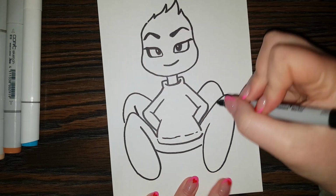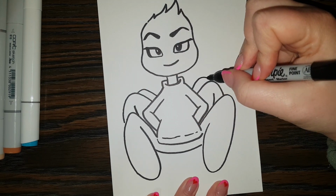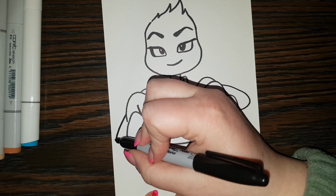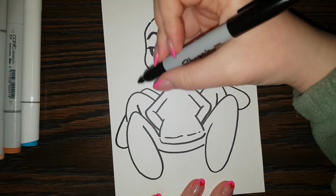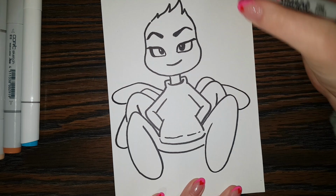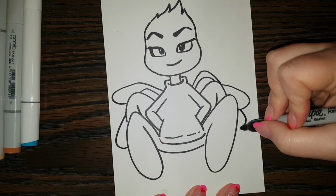I'm gonna put a line right there and one right there. And she'll have another one in the back and on this side too. Maybe this one will be kind of coming out a little bit. And maybe over here we can see a little bit of a leg right there. And she's got one more on each side. So let's put one there. And we'll put this one right there and have a little bit poking out right there.